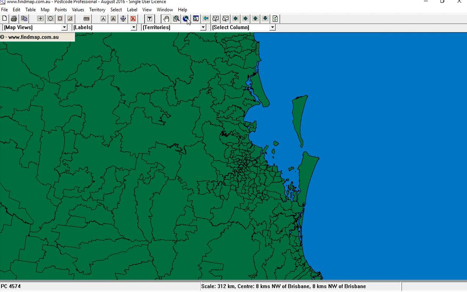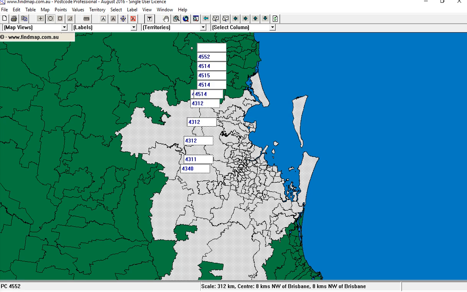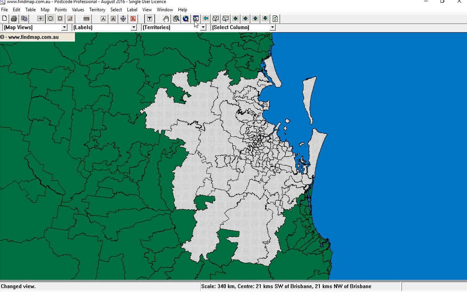This one gives you your overview, which is our initial map view. It looks at all your layers and the extent of them and zooms out to all of them. This one zooms into your selection. So let's say that we did a radius select, click, hold and drag, release, and we say okay, view selections, we can see exactly what we've selected. That becomes important where we're doing territories and we're selecting postcodes or suburbs, and we're saving them off, and this gives us a confirmation of what it is that we've actually got selected.